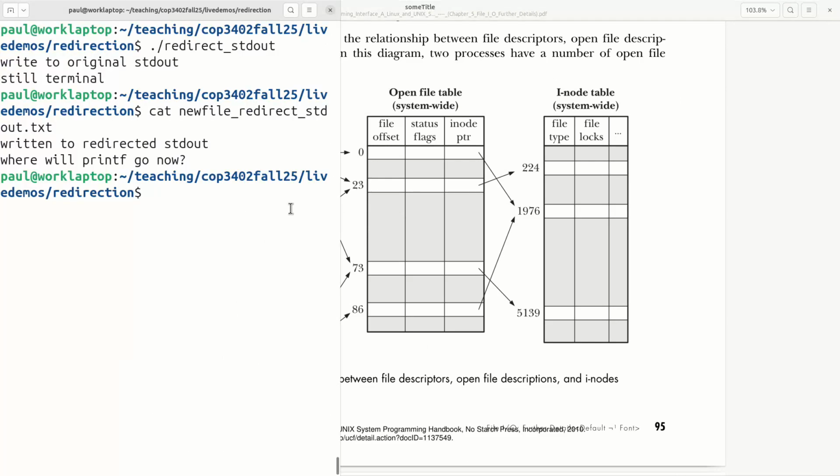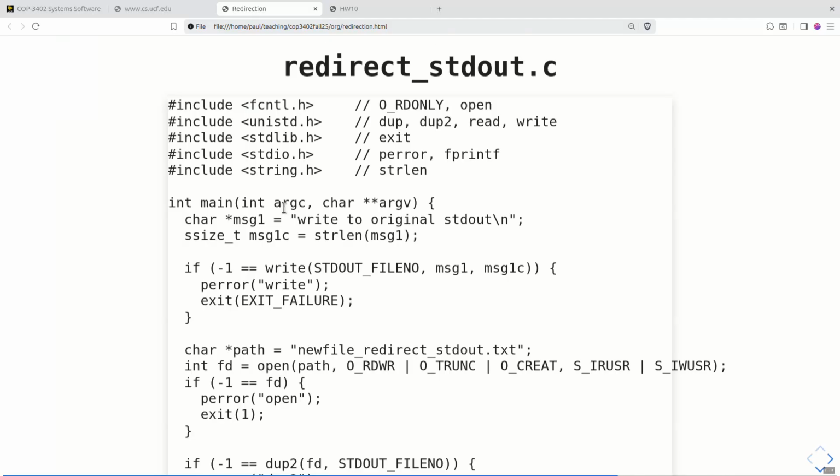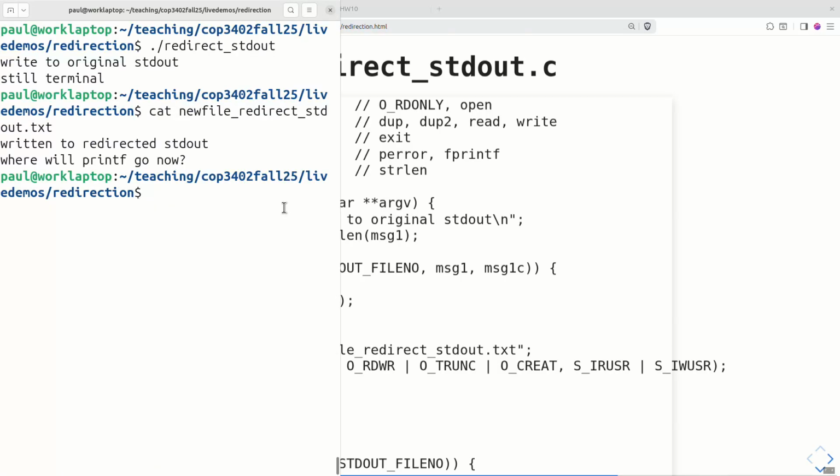Questions on this? You can see, in most application languages like Java, you don't really have to deal with pointers anymore. But in low-level systems programming, pointers are an important part of the work. Questions on this example? You have code here, and this will work on Eustace or your Unix system. You can play with it yourself and get comfortable with it. It's important to know this in order to see how Bash gets a little more complicated. There are a lot more steps when we have to actually implement this in Bash, but this is the basics of I/O management in Unix.